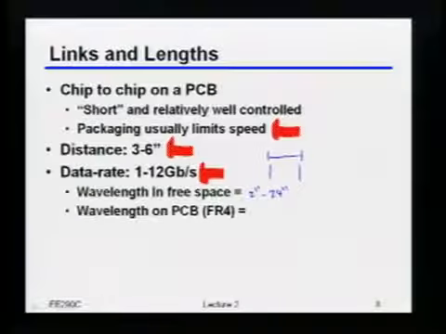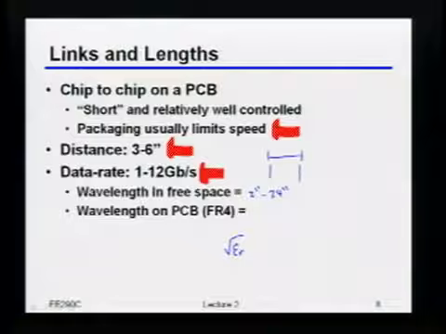So what happens when we send that thing on a real wire surrounded by a dielectric, and in particular, usually in PCBs, that dielectric is FR4? Square root of epsilon r. Yeah, okay. So basically the speed goes down by the square root of epsilon r, which means that the wavelength gets shorter. Does anybody happen to know what the dielectric constant of FR4 is?